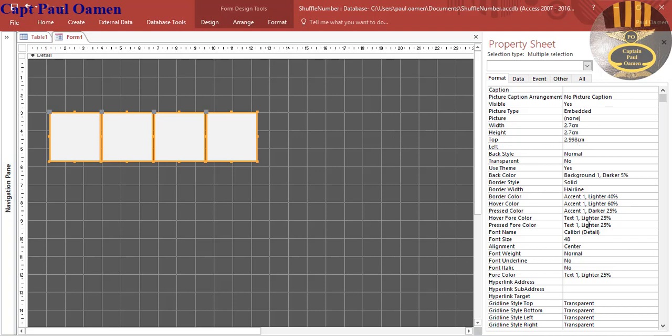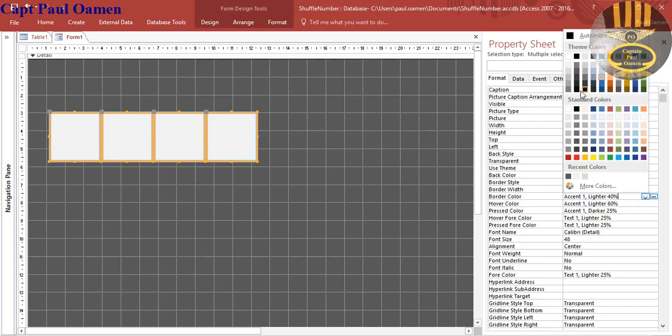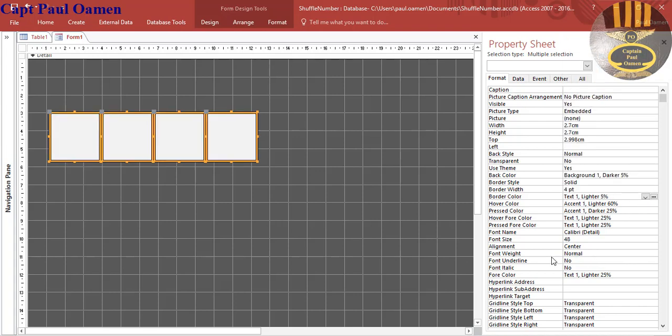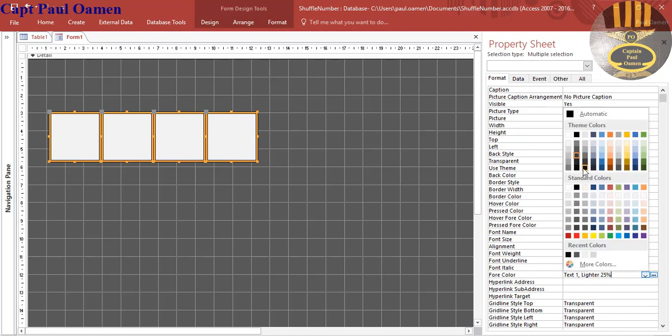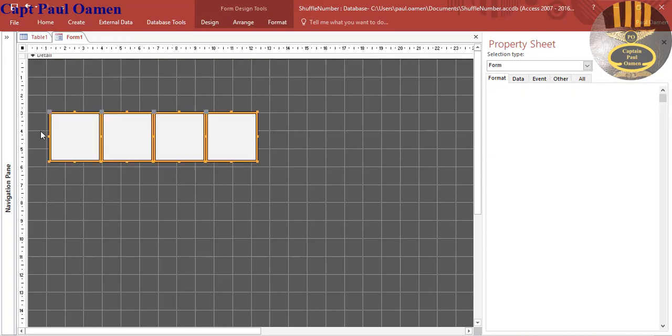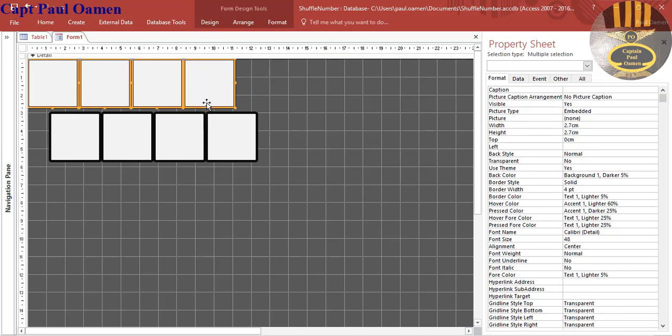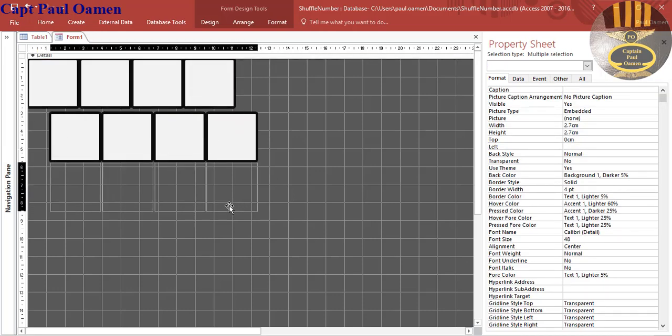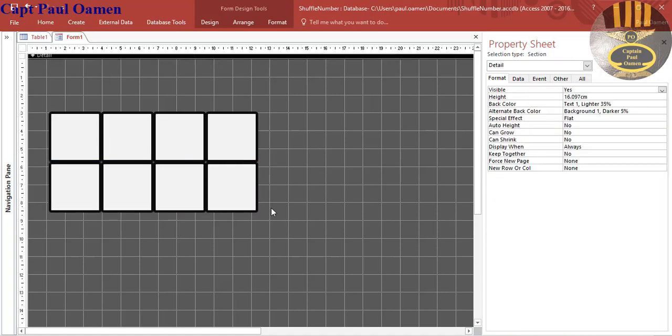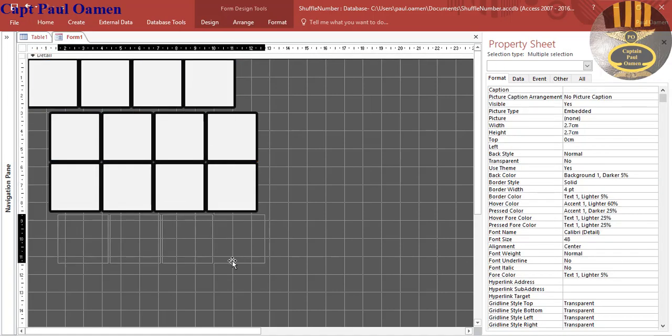Well, I'm going to select the 4 items. Now let's come into border width. I'm going to change that to, let's make it about 4, and the border color as well. I'm going to make that a little bit dark. There we go. Then the fonts, the font color, I'm going to make it black as well. There. So now select it all. Control C, Control V. Yeah, I should be able to see it this time around. There. Control V again. There. So in total I have 12.